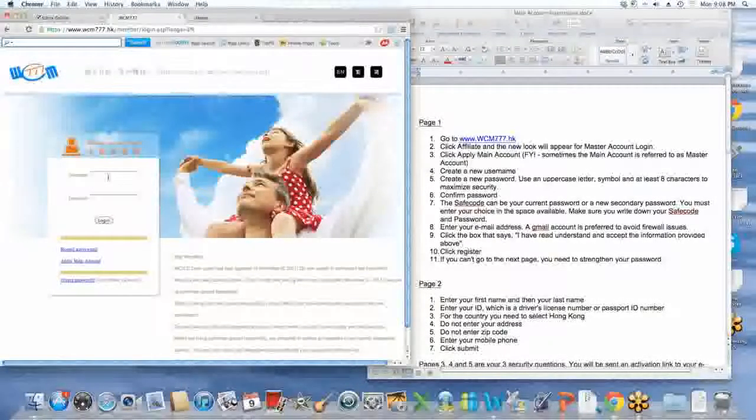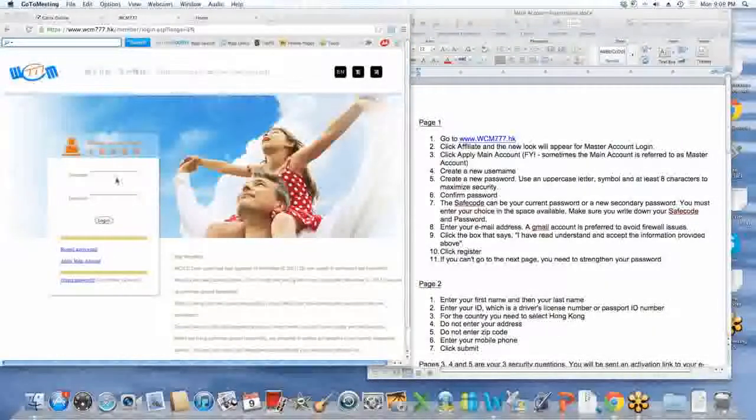And we recommend that it be a Gmail account because some of the other email servers have these firewalls that are blocking the activation email that you're going to need. And if you don't get an activation email, there's a link right here, resend active email. Okay, that's resend active email for that. Not sure if this forgot password button is working right now, but it is going to be working. If it's not today, in the near future, it depends when you're watching this training video.